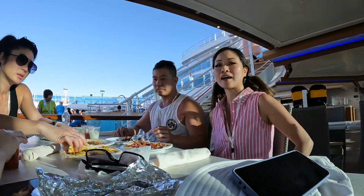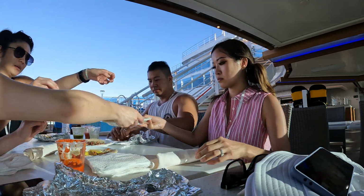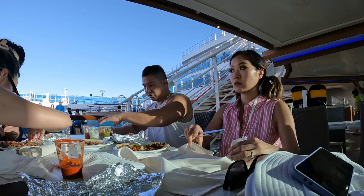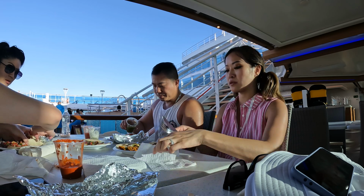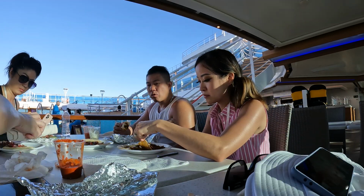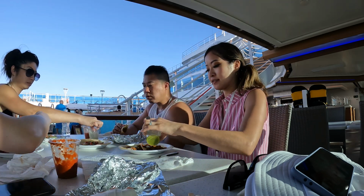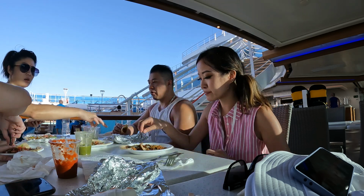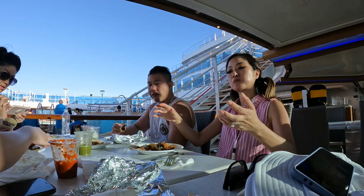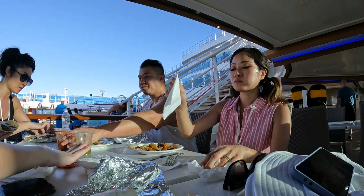When we got to the boat, everyone was... Wait, no, I told you. We had like tons of missed calls. Yeah, on the way back from this taco restaurant, our phones started blowing up, and it was the ship. They kept calling our phones to say that they're gonna take off without us if we don't get here in 10 minutes. And yeah, we literally almost missed the ship. People on the deck were looking at us and screaming at us because the whole boat was waiting for us. Pretty messed up, but we made it, and the tacos were worth it.